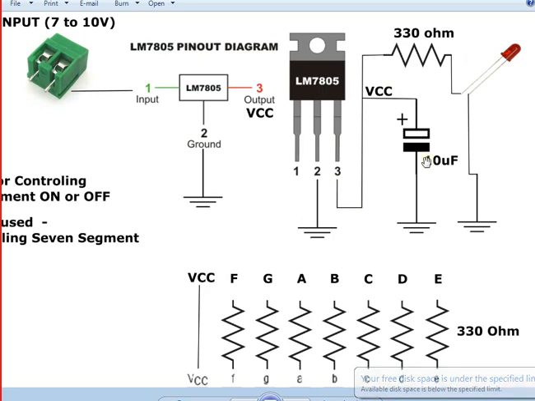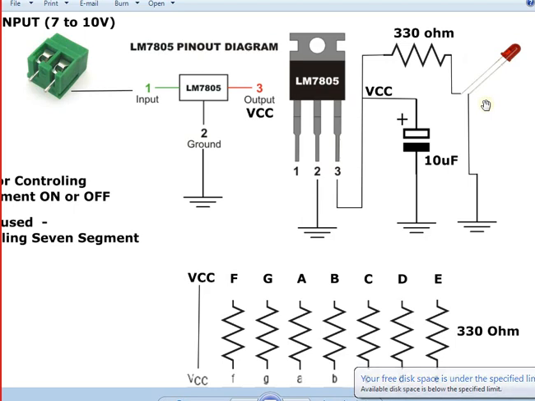and there is a capacitor added, and I hope I don't need to tell you that a capacitor is actually used to stabilize the output. So a capacitor doesn't allow the voltage to change fast. So this capacitor is being added. It's a polar capacitor. Again, what is a polar capacitor? It has plus and negative signs included on it. I will just show you physically also just now. And then there is a 330 ohm resistance and an LED, just like I showed you previously in the video.